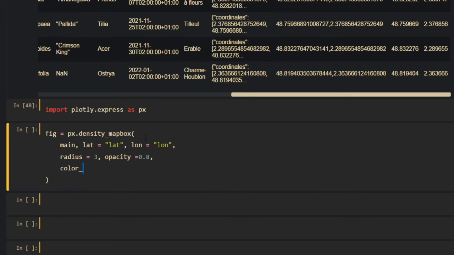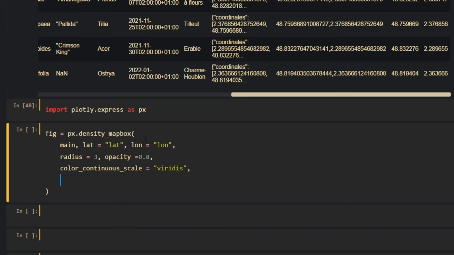So we're gonna say that the colors, because obviously to express the density you need a scale of colors, right? And so you have preset scales of colors, and here I use the Viridis one because it was one of the first ones I saw in the file I was checking out. And then hover name is gonna be equal to name, meaning that if you hover over a point, the values that you want to showcase are the names, so the species of the trees.